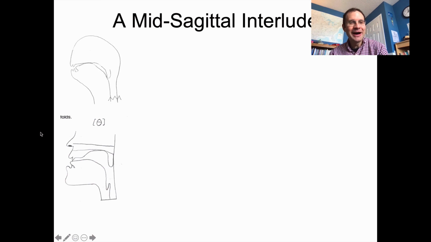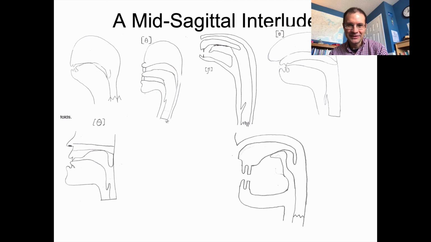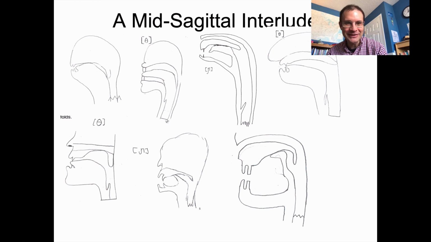But either way, some of these other mid-sagittal diagrams are interesting. They make you wonder a little bit what some of these people think about human faces. But they're kind of fun to look at, and maybe we can laugh at ourselves a little bit because these things are not super easy to draw if you haven't had a lot of experience with them. So some of these are supposed to be theta, and some of them are supposed to be the retroflex nasal. Some of them work better than others.